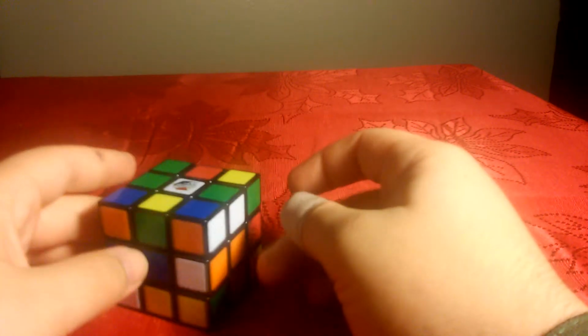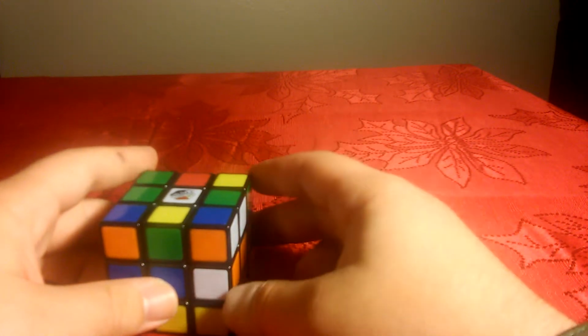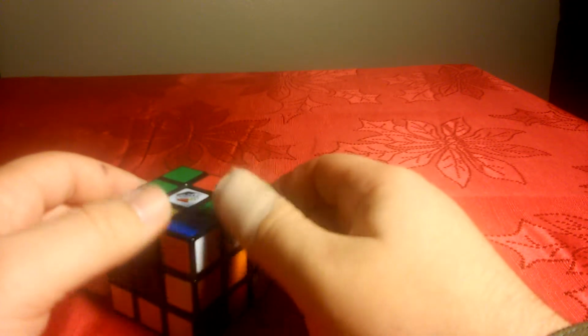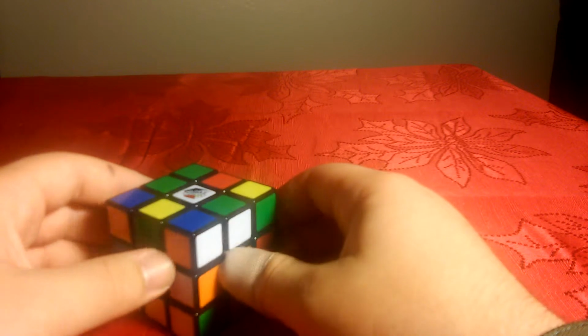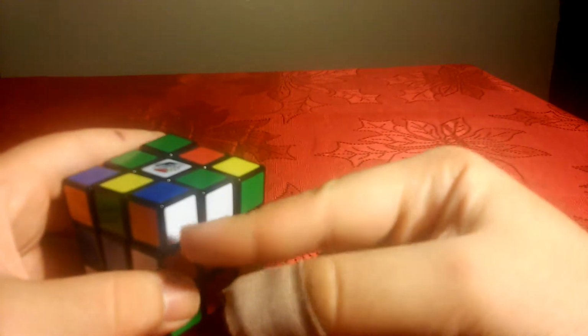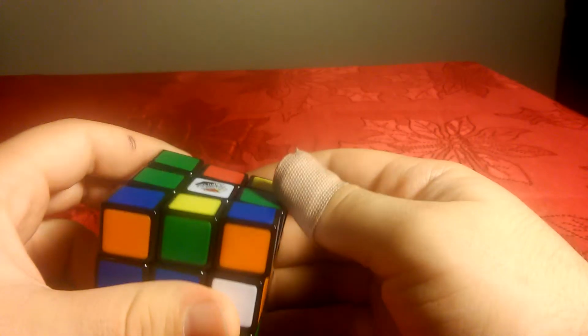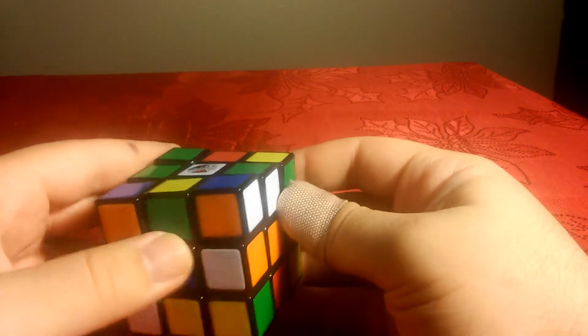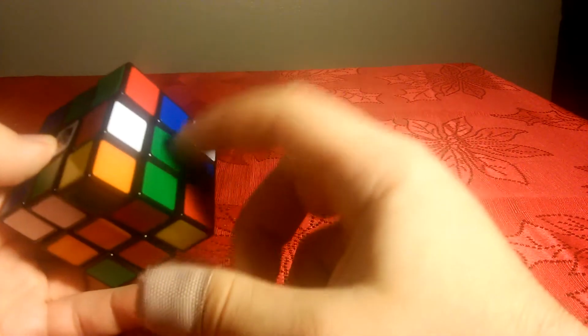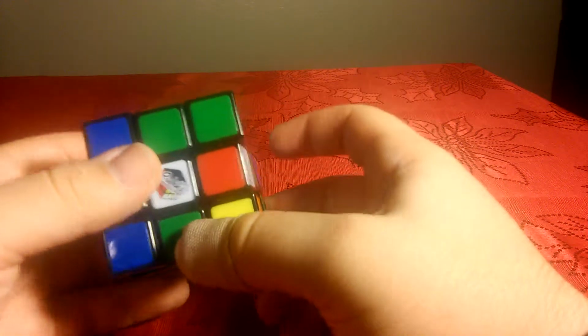So when you start this up, you're going to see that there are immovable portions of each miniature cube, cubie, whatever. As an example, this one here is going to be resting between the white, blue, and orange sides. That will not change no matter how much you mix it, unless you peel off the stickers, which I don't recommend doing. In that same way, on the middle portions here, this is going to be white and green, so we need to put this onto the green side. That can be done fairly easily.